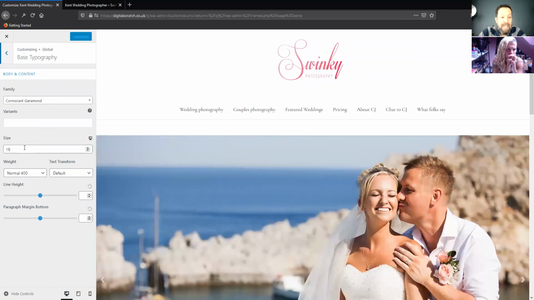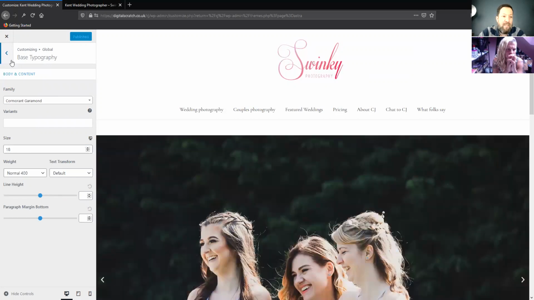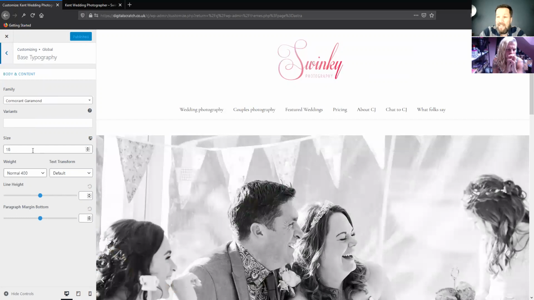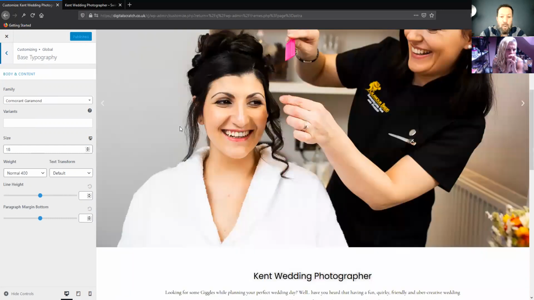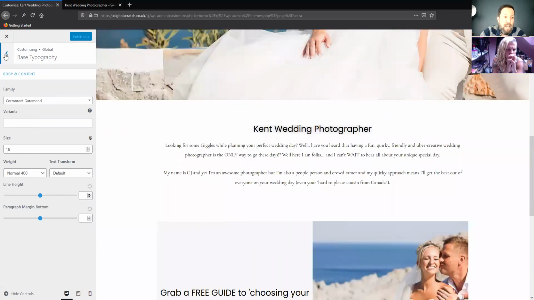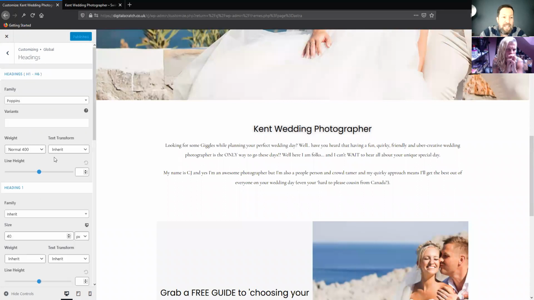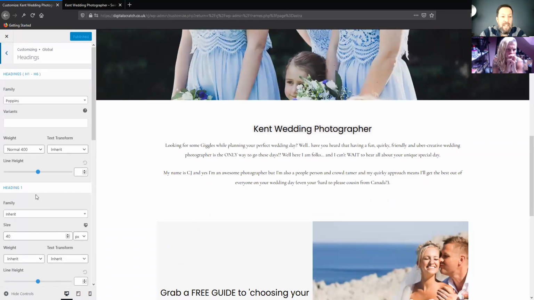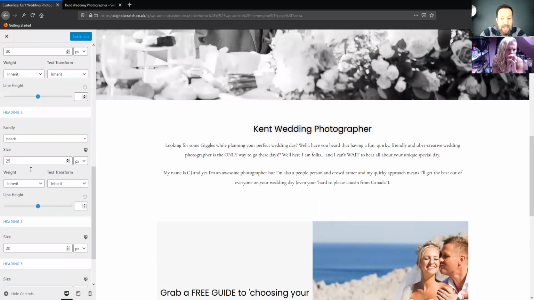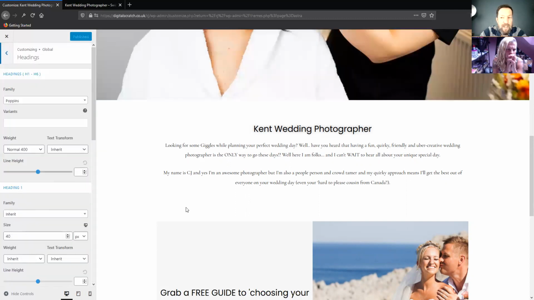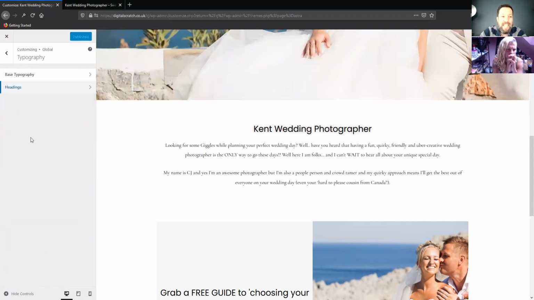Okay, and you can set a base size, a base weight, obviously a base font family, line height, and all the rest of it. So typically I would set the family and I would set a size, usually of 18, because it needs to be read, but maybe 16 if it was a particularly young audience. But yeah, I prefer 18 generally. Go back then, the headings, again, we'd set a family for the heading, and you can go through and set a size for H1, H2, H3, etc. But you can also do that within the page builder that we use. So I would probably just set the family and leave it at that.